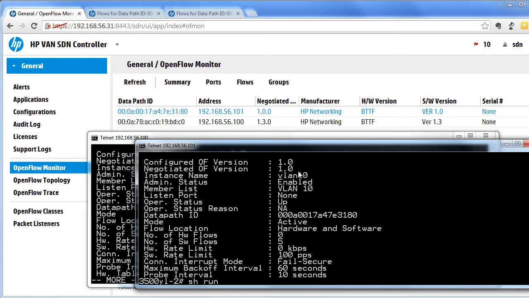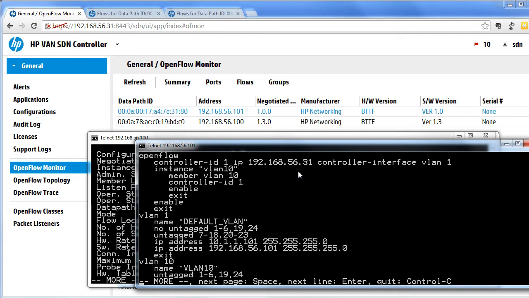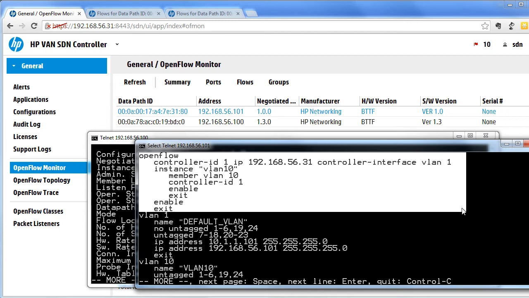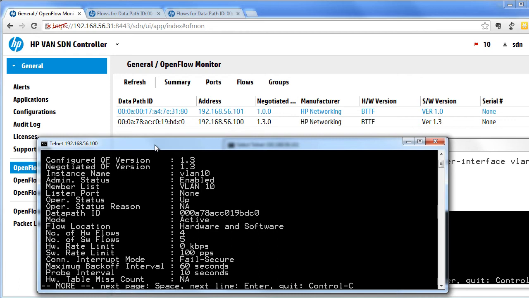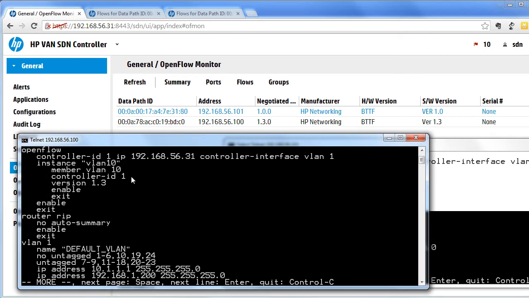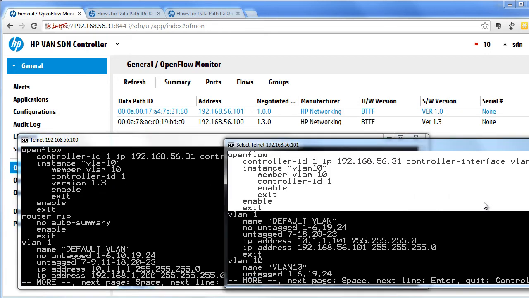So show run pipe begin open. Notice in the output there is no reference to the version of OpenFlow. That's different to what we saw over here, version 1.3. Now by default, HP ProVision switches use OpenFlow 1.0.